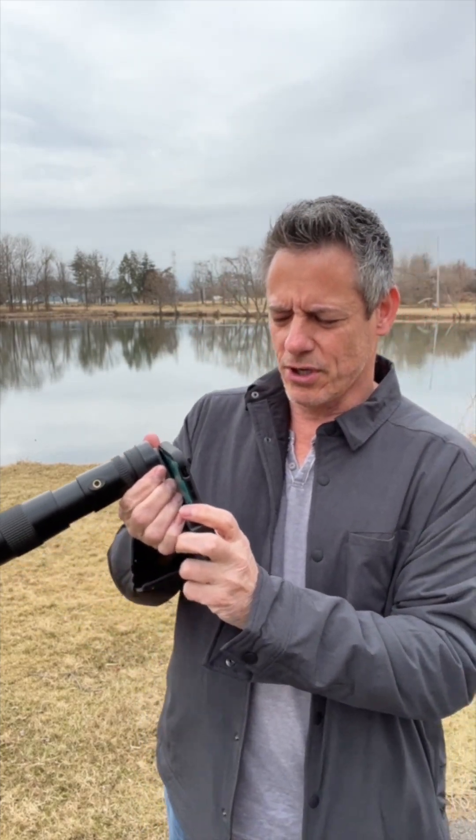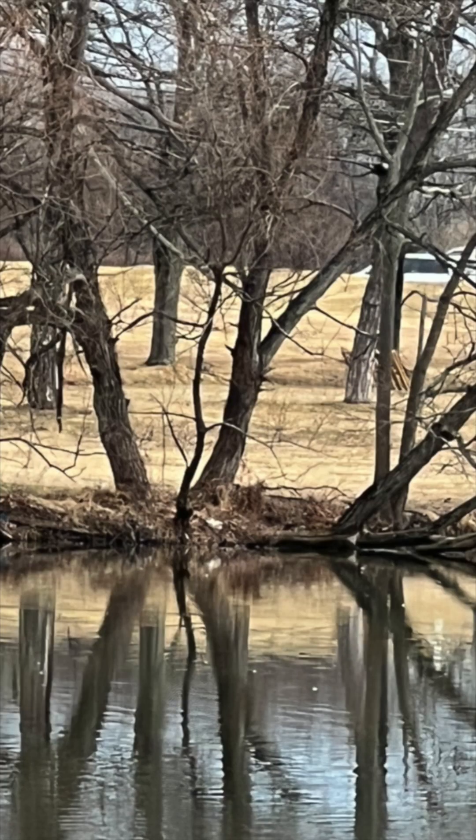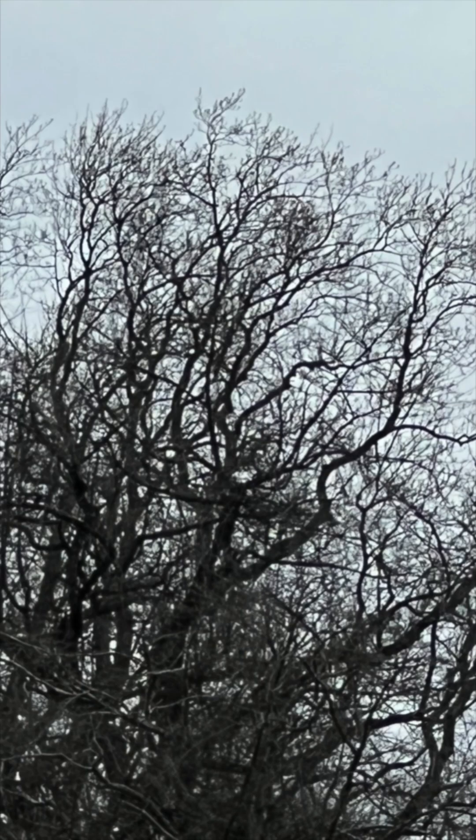So I can take 4K HD quality pictures from anywhere I want with this thing. I'm going to show you what this looks like with the photos — check these out. These are incredible. Are they awesome pictures or what? Yes, I did take these with the zoom all the way out.